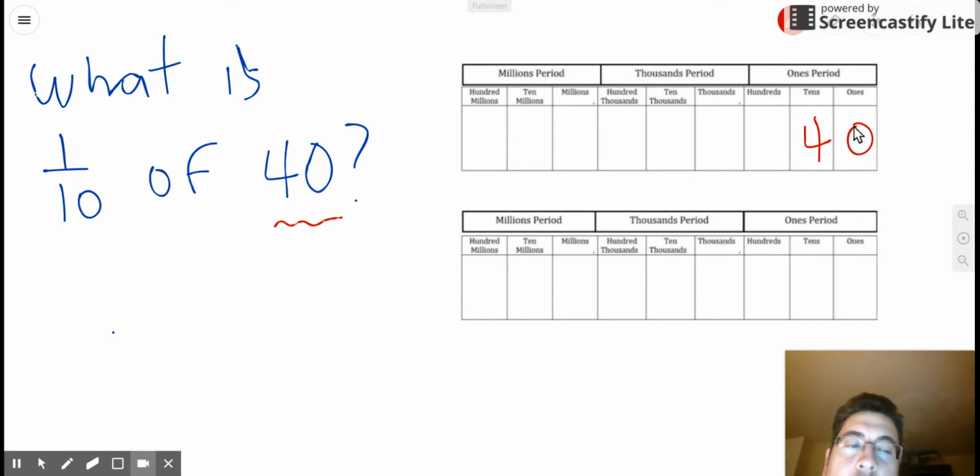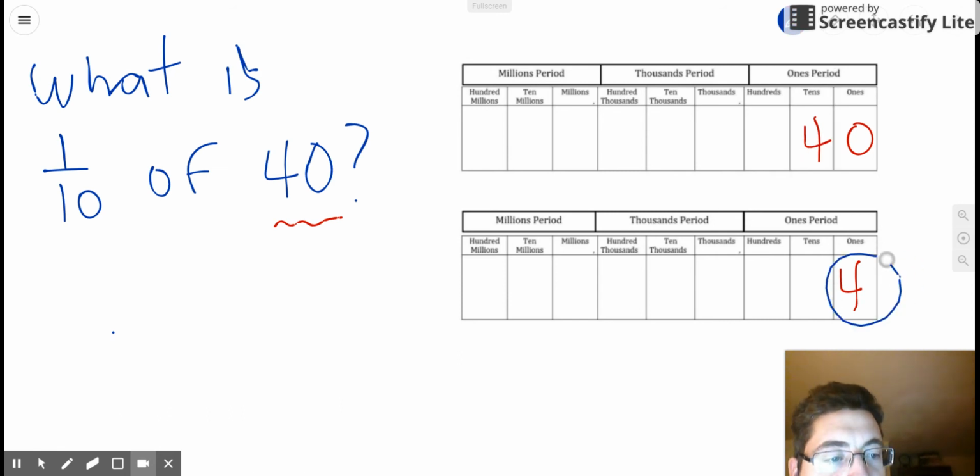one place to the right, or one place backwards, if you will. So the 4 in the tens place up top is going to go back to the right one place, and that 4 is going to be in the ones place. And that 0 is going to move back one place. And actually, on this place value chart, you don't see it, but this 0 is actually going to go all the way into the tens place. But that 0 isn't going to have any value. So our answer is actually 4. So what is 1/10 of 40? The answer, my friends, is 4.